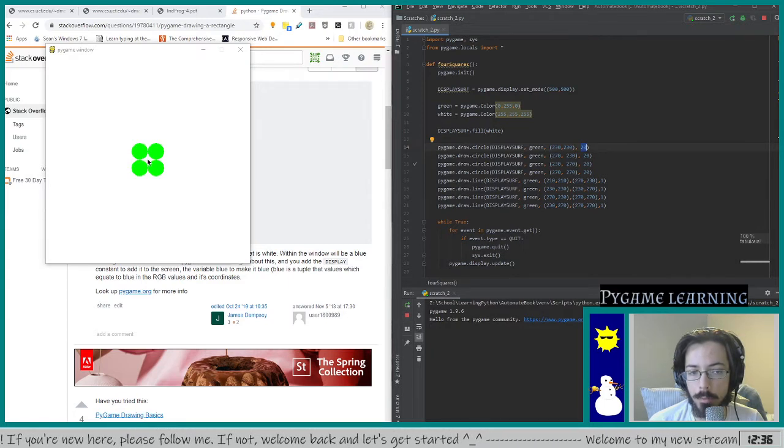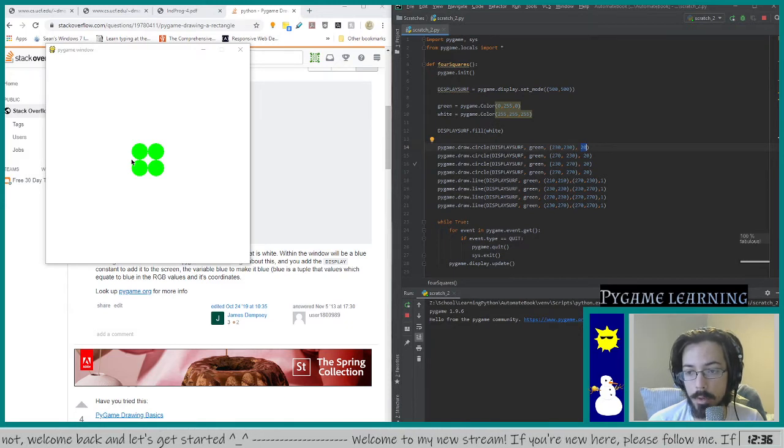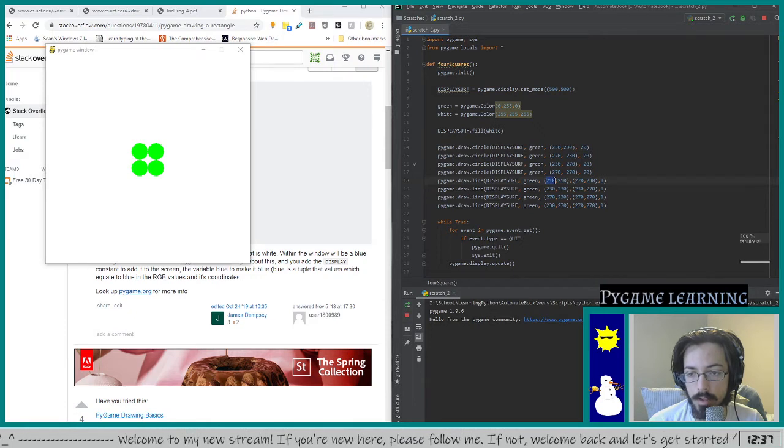So essentially the starting point is here. The line needs to move out the equivalent of the diameter of the circle, which in this case is 2 times 20, so 40. So this is the distance, 40 is the distance from 210 to 250, which is the center of our square.